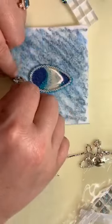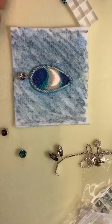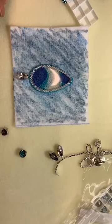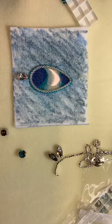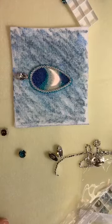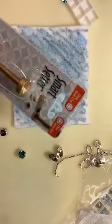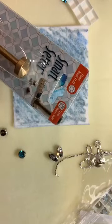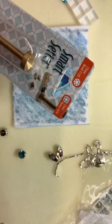All right, so we are going to now stitch these down. I kind of had this one stitched. I was going to stitch it right down there in the middle. Hello. Bonjour. Does it set only that one shape? What it looks like is that if you have this one here, it will set a 12 millimeter Rivoli or the 12 millimeter square. So I'm pretty sure it will set the square size for each.